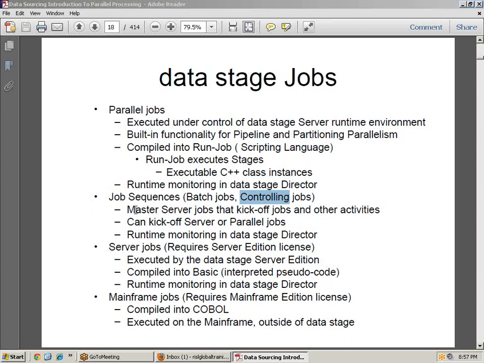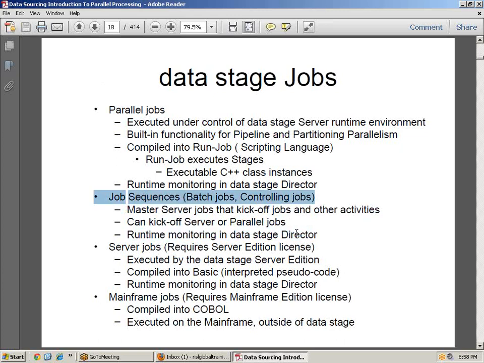Can you see here? We have master jobs, which are job sequences. Within that you will have our parallel jobs, which we call child jobs. They can kick off server or parallel jobs, which means within a master we are going to run parallel jobs, and once we run, we can monitor even the job sequence within the DataStage Director.